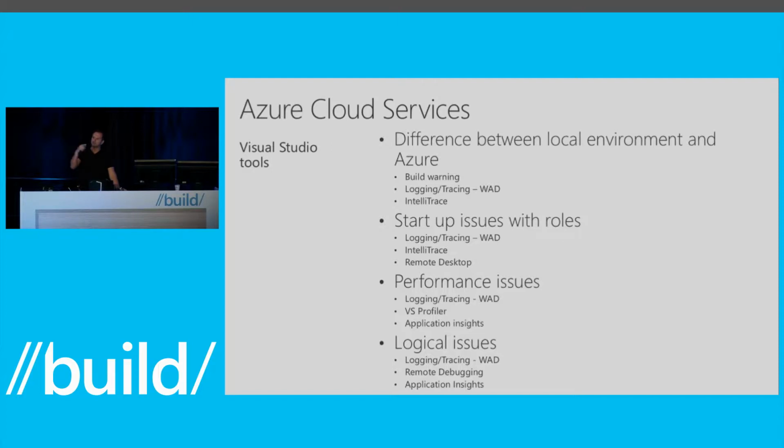But sometimes if you go back to the build warnings window, you see a build warning that says, hey, you're deploying or you've packaged an assembly that is not on Azure. So it's very subtle, and I just want to bring that to your attention, that looking at build warnings after you publish is a very good way or first step to diagnose that issue. Then obviously, logging and tracing using Azure Diagnostics, so implementing trace statements there, and using IntelliTrace.